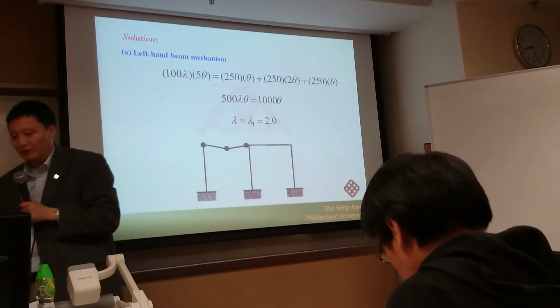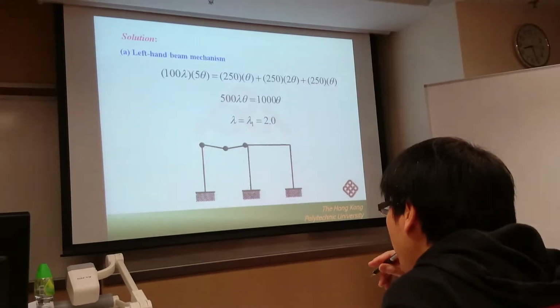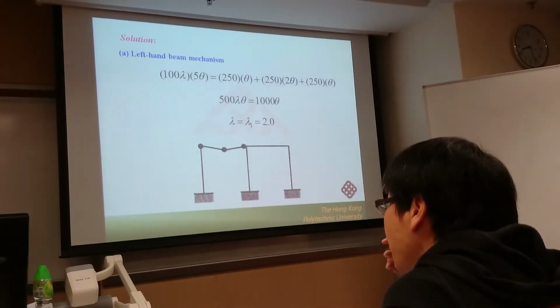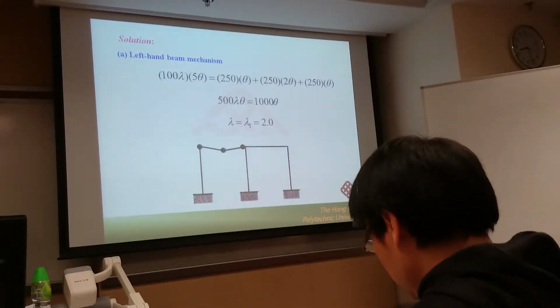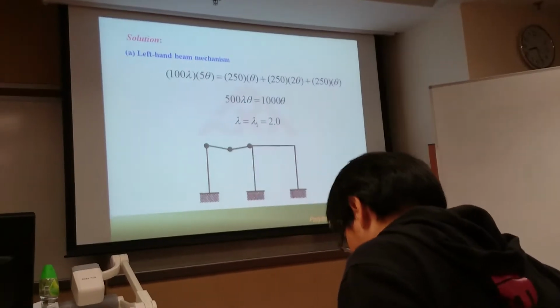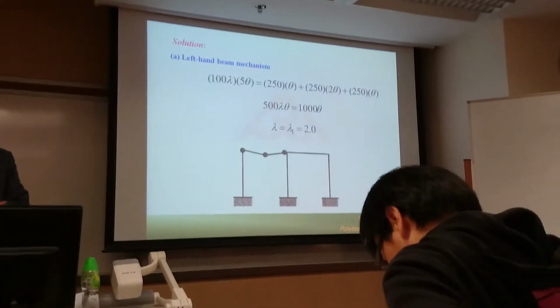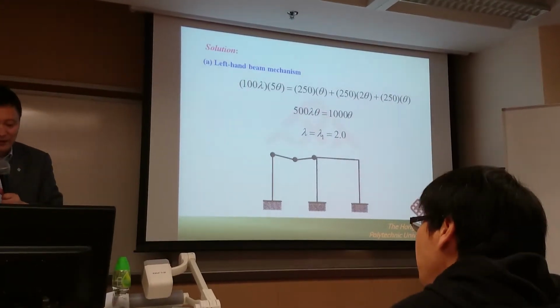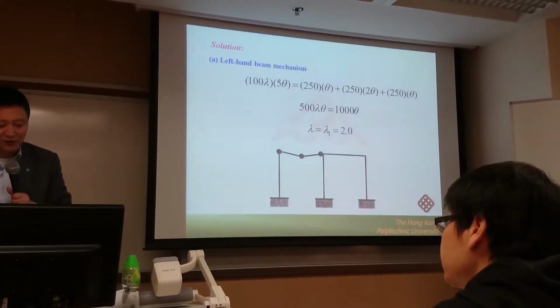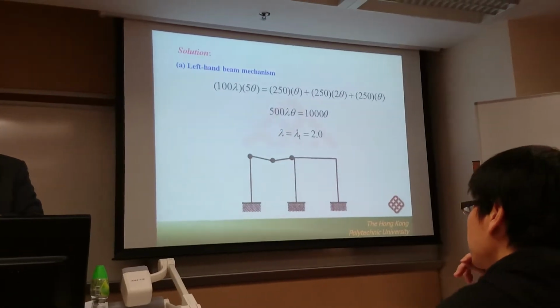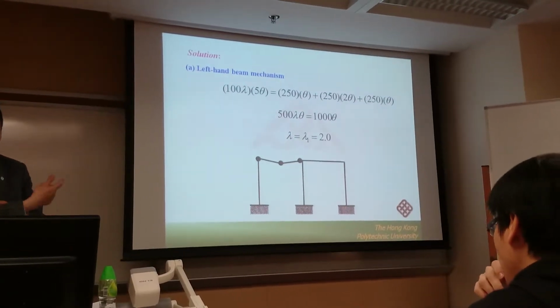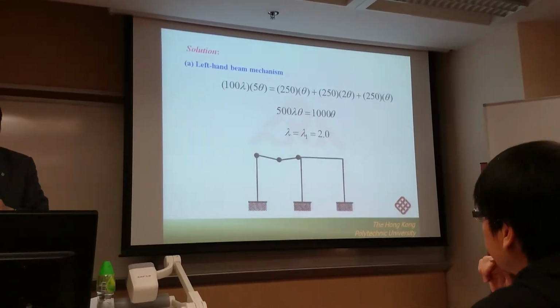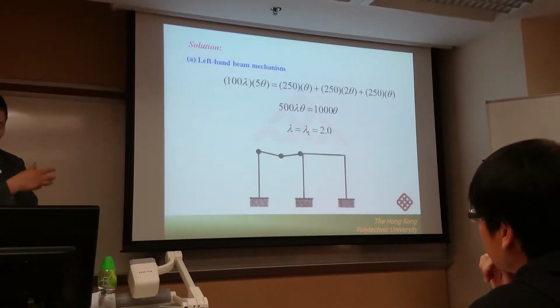So that's all. And then it is the same as a single span, single bay. Because for a continuous beam, plastic analysis is easier than elastic analysis. You just need to analyze span by span. So for the multi-bay or multi-span frame, we follow the same way. You just need to analyze span by span.